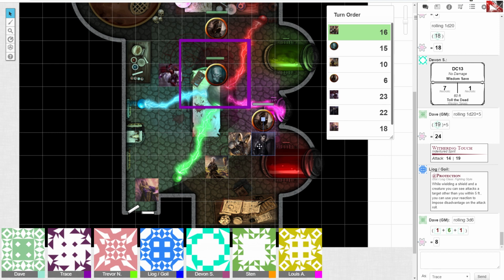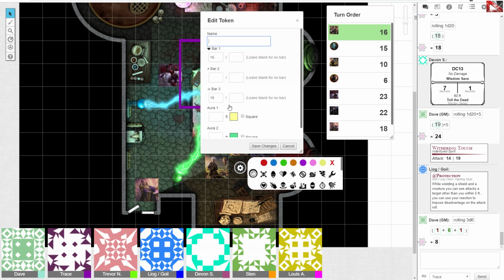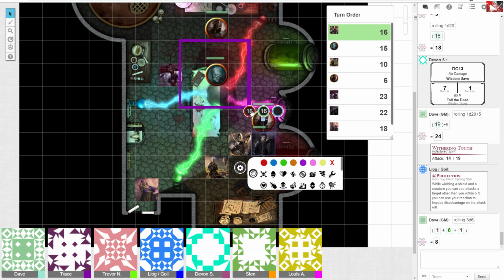Next, Goyle and Loig, or whatever your names are. Yeah. So both of these mini guys have taken some damage, right? Let's see. Did this one take damage? And I forgot to do it. I might have. Yeah, I think it did. This is the cone guy, right? It should have taken 6. Yes, it looks about half dead. I don't know why it's not updating. The top one or the right one? The right one. The top one took no damage.